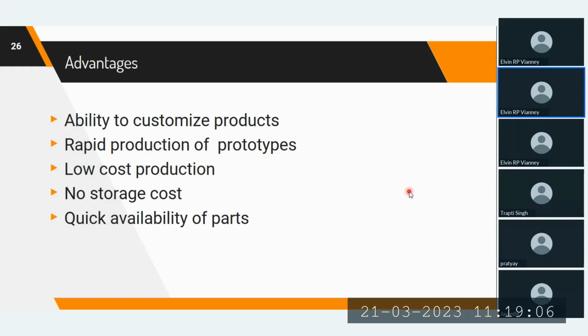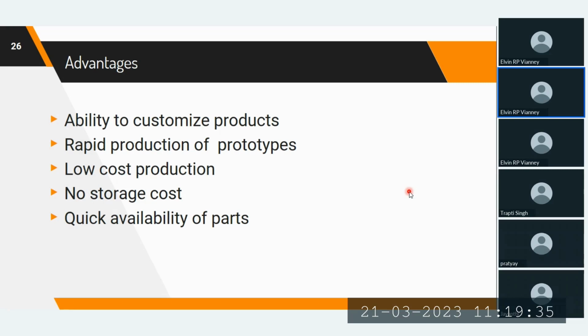And coming to the advantages, why are we using a 3D printer? The advantages of 3D printers are, first, the ability to customize the product. We can customize based on our own concept, at any place itself. The only requirement is our ideological concept. That's all. So we can customize at any tangible points.